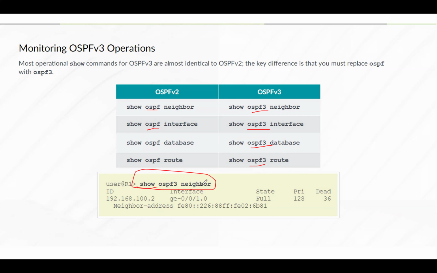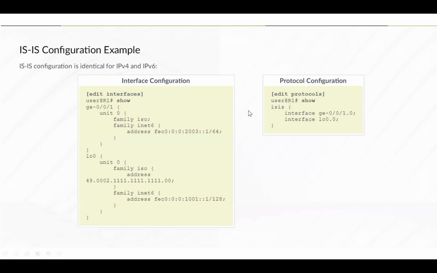See the command show ospf3 neighbor: the neighbor state is full, and the neighbor address is a link-local address. In IPv4 there will be a unicast address, but for OSPF version 3 in IPv6, the neighbor will always be a link-local address.